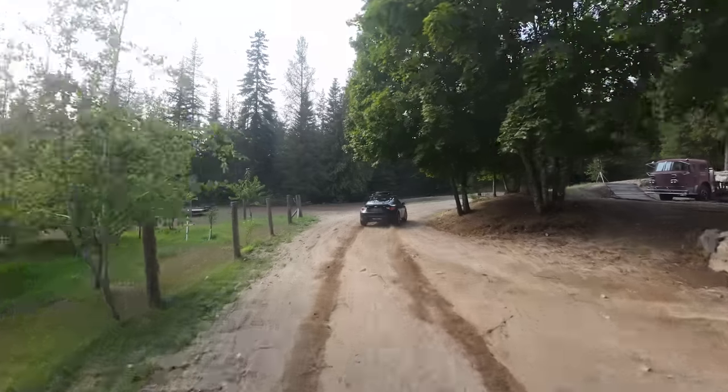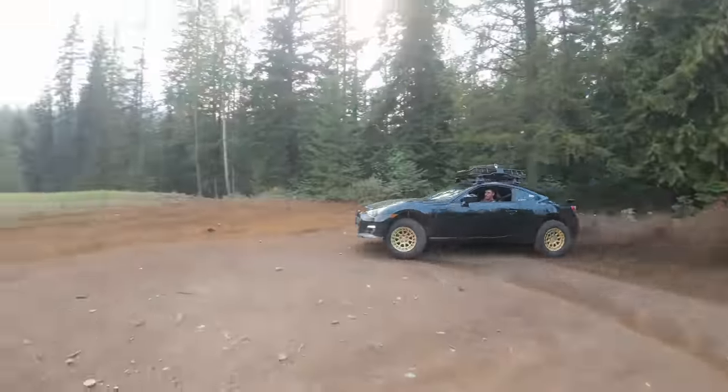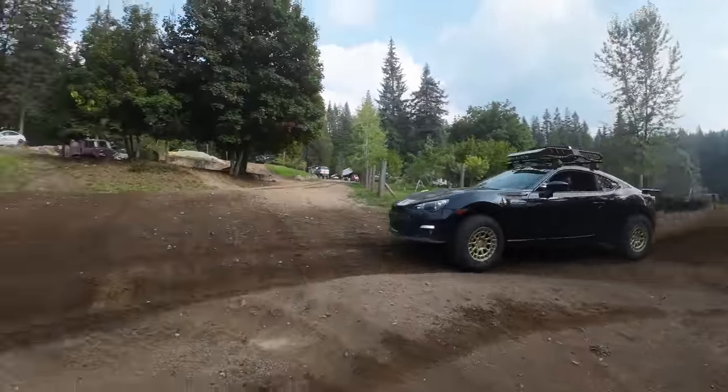And the BRZ is not done. It's still getting a proper dyno tune, a roof rack, a wrap, and much more. So stay tuned.